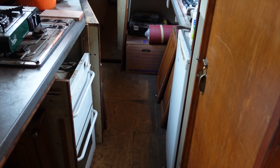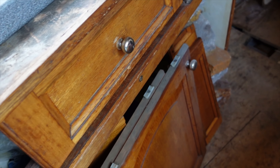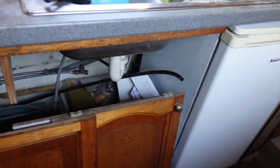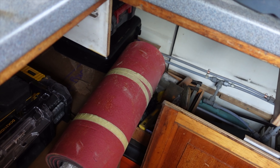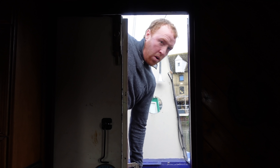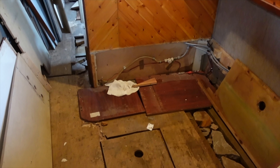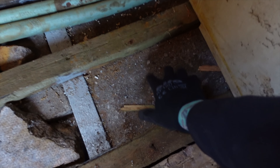Like new? My arse. Hopefully in the coming weeks we can start to put this mess - yes, it is a mess - back together again. Lovely Maverick, will you put my kitchen back together? So this flooring in the bedroom has just been put down temporarily, all over the place. This is where you'll be working today Maverick - there's a big bit of ballast that we still need to get out, so if you could do one of your special ballast removing rampages on it, let's hit it with a hammer.